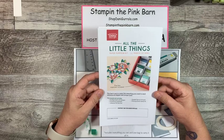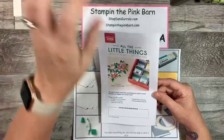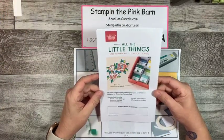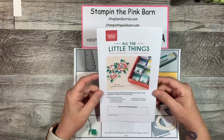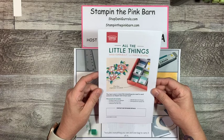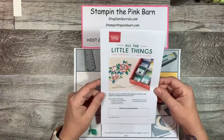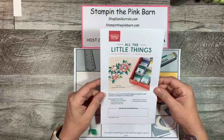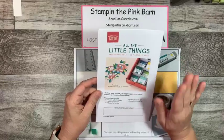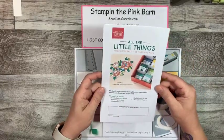So one of the fun things about this is it's an all-inclusive kit. Everything that you're going to need, besides maybe just a pair of snips, comes in this kit for you. You're going to get the ink pad, a full stamp sheet of some really exclusive stamps that you won't be able to find anywhere else. There are little die cut images, and these ones are going to come with some iridescent foil die cuts.